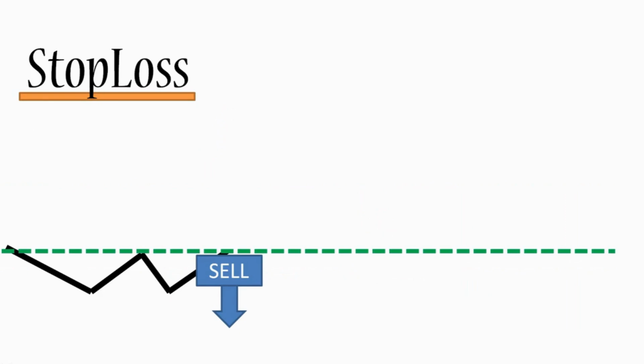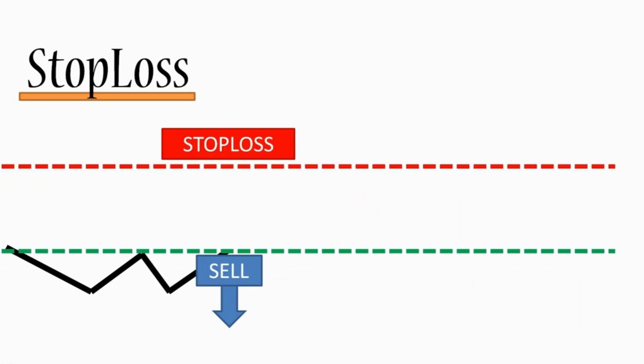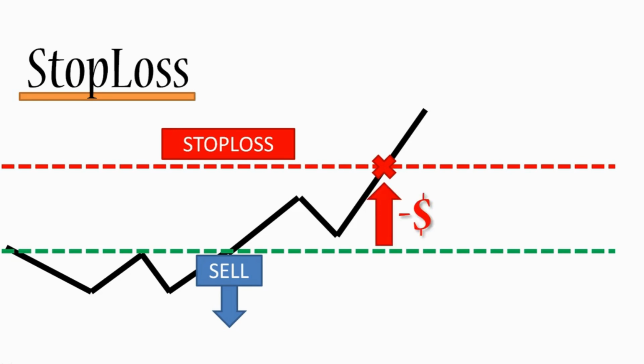So with a sell order, we're anticipating a downward movement in the market. We can set a stop loss which has to be above the entry price, and that's because when we anticipate a downward movement, we will only lose if there's an upward movement. So let's see what happens in the market. The price goes a bit against us and kind of in our favor, but then it crosses our stop loss, and unfortunately there's a small loss on the account.